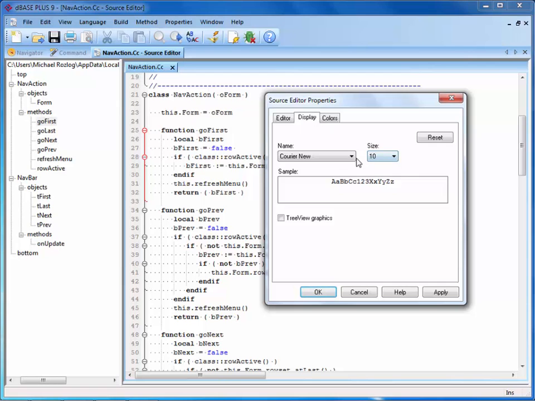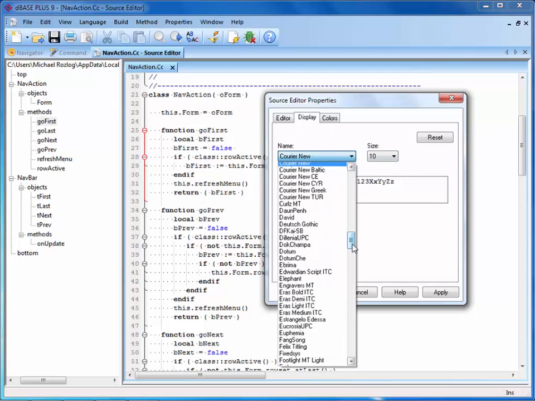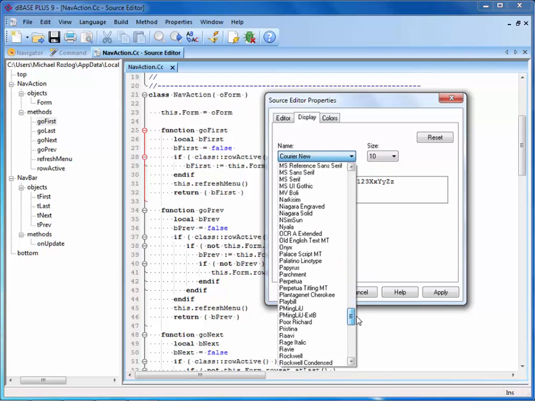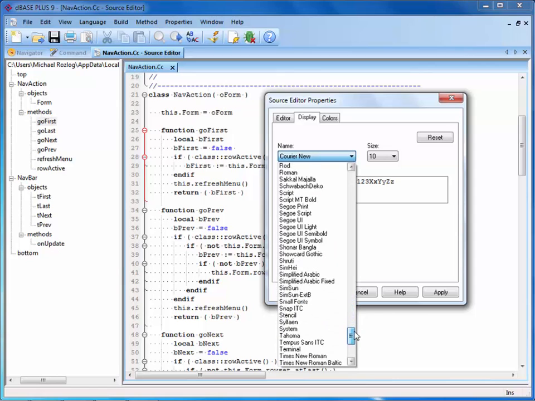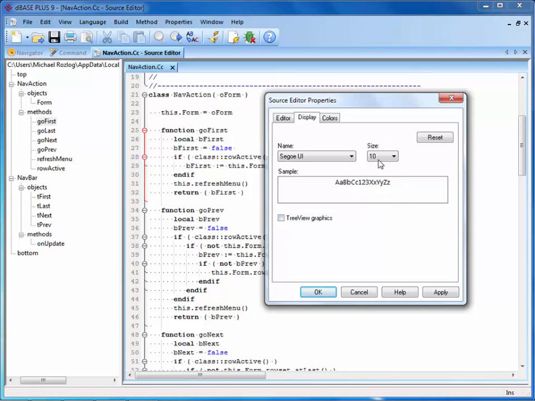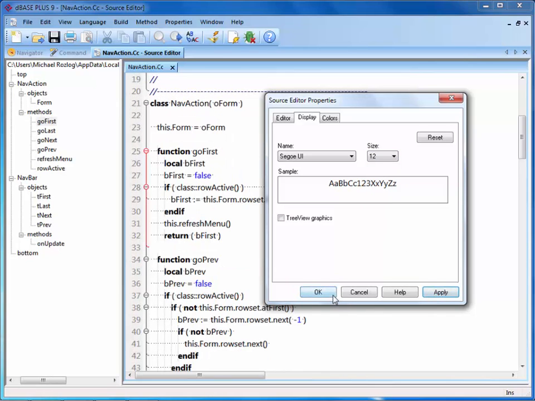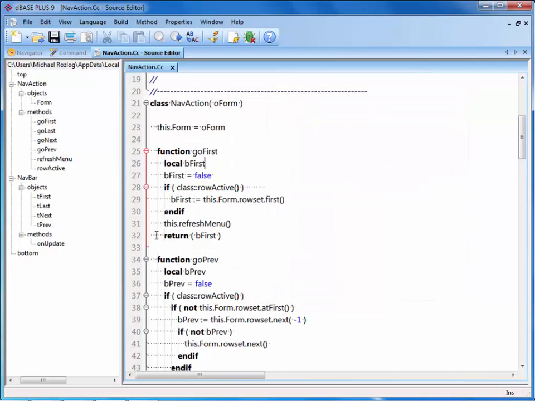My personal preference, which has been part of the Microsoft font list for a long time, is something called Segoe UI, and I'd also recommend going up a little bit in the size so that it gives your eyes a little less strain. And as you can see, when I turn that on, my line numbers change, all of my sizes change accordingly, and the dots become easier. Now notice, here's that code folding again.